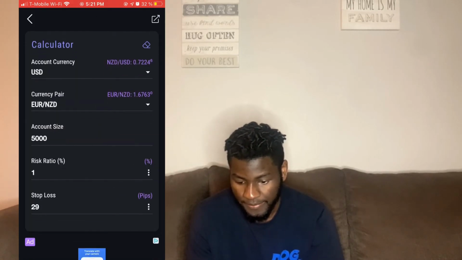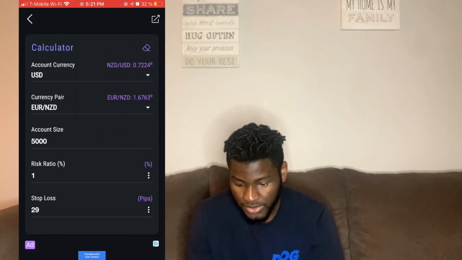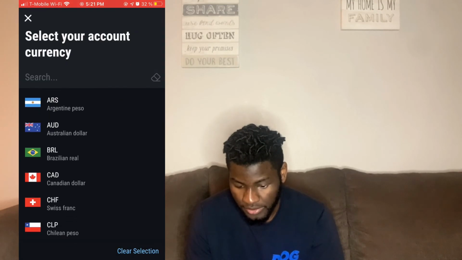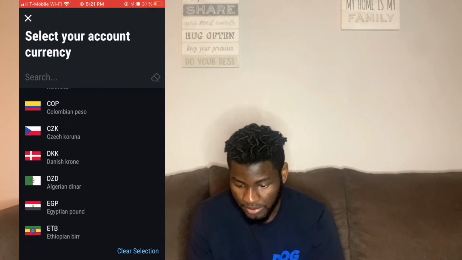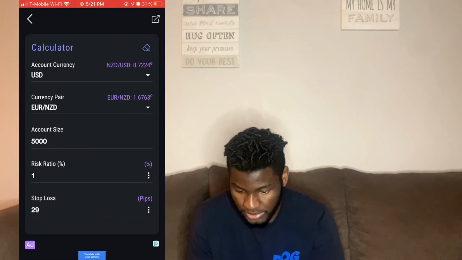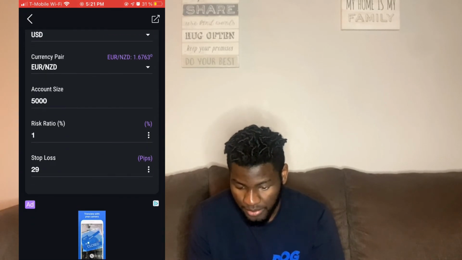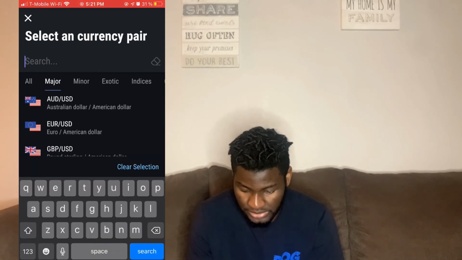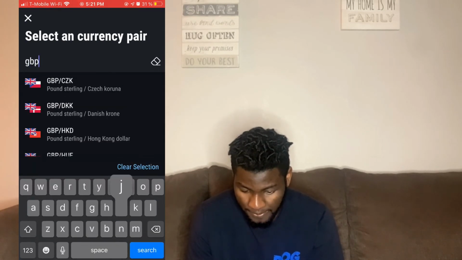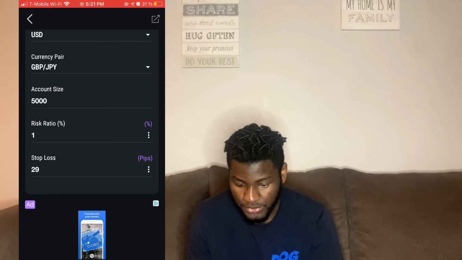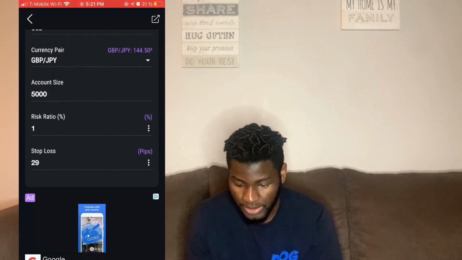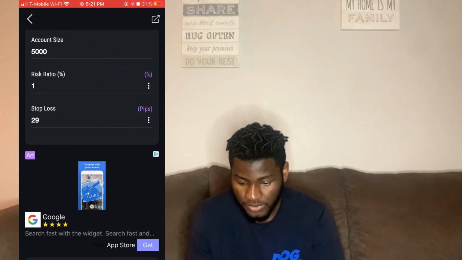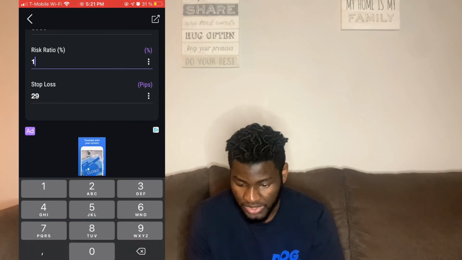As you can see, you put your currency here, whichever currency you need, but I only need the USD. And here you choose the pair that you want. You can also type it. Let's go like JPY. Yeah, and you put your account size here, your balance, and you put how much percentage you want to risk here.